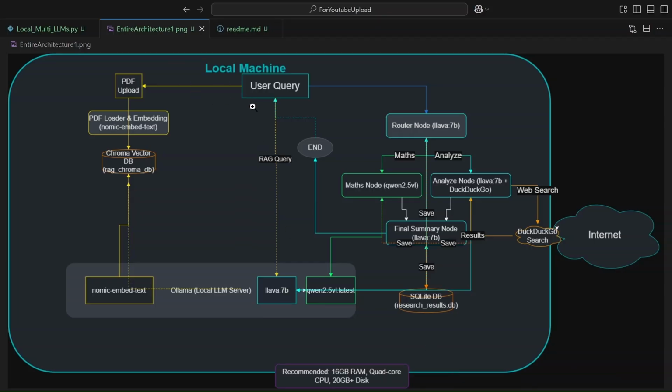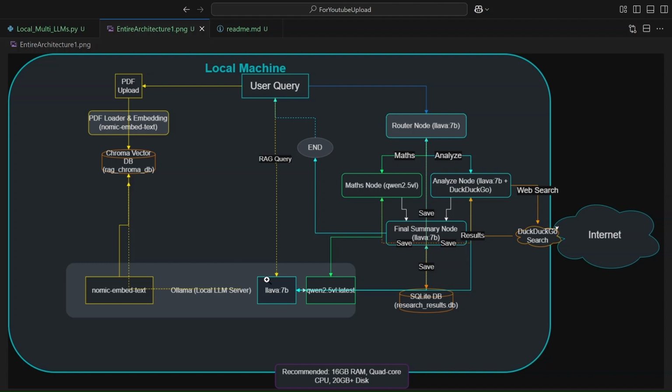When we press enter, it goes to this LLaVA 7B LLM. This LLM then calls the vector database and tries to get the information from it. It doesn't go anywhere, internet or anything. It just goes here, and only this information is passed to the query. That's how the function has been built. We will see when we go through the coding part of it how it is not going outside anywhere. It's just within this context.